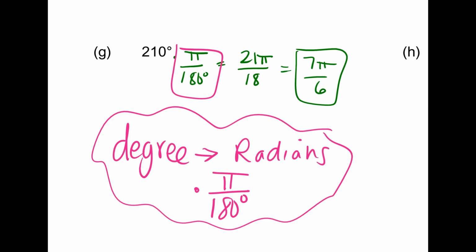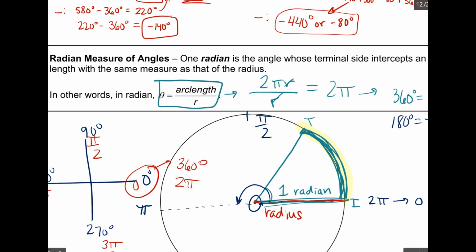All right. And someone that's not Ari, who already spoke, what's radian mean? What's a radian? Matt? It's like a radius. It is close. It has something to do with radius. Stessa? It's like when an arc of a sector is the same length as the radius. That's literally the exact definition. That was good. The radian is the angle whose terminal side intersects an arc length with the same measure of the radius. So we went over this yesterday. Literally this length of the arc, this part of the circle, is the same length as the radius. And so when that happens, you have an angle measurement of 1 radian.